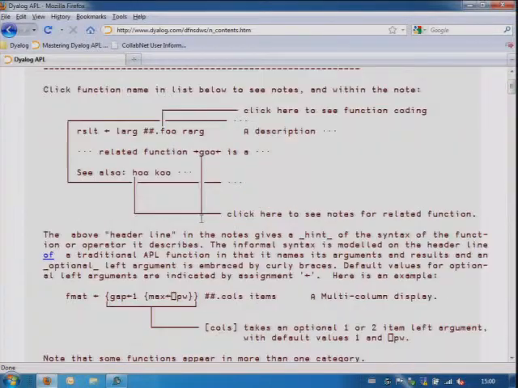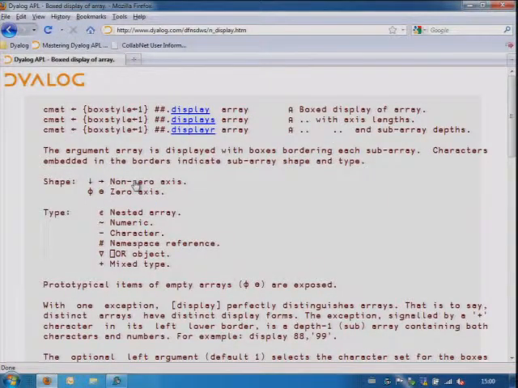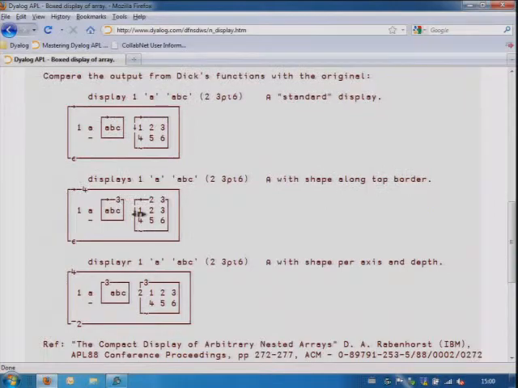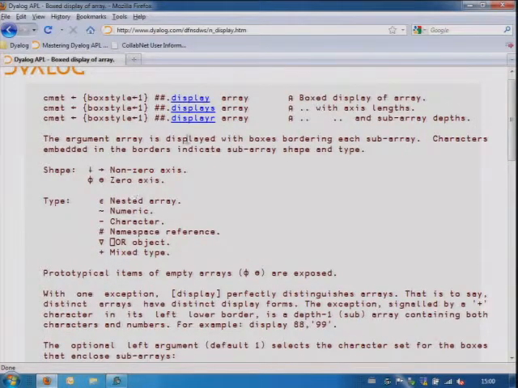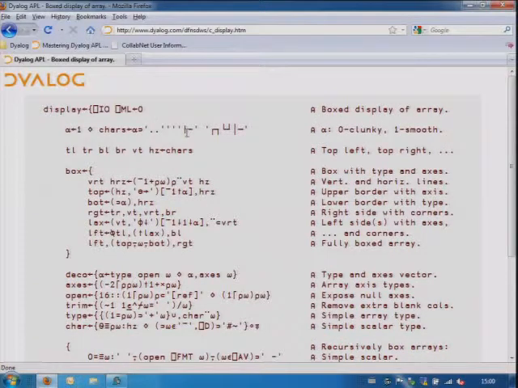I recommend it's probably more use to you than coming on to this session. So, for instance, here there's a display function. In the Dfunctions Workspace there is a function, and then there are some notes, which are all of the notes about this function. At the top of each of the notes, I can click on the name of the function, there are in fact 3 display functions here, and it shows me the Dyalog code for this, and I'll go through this one.